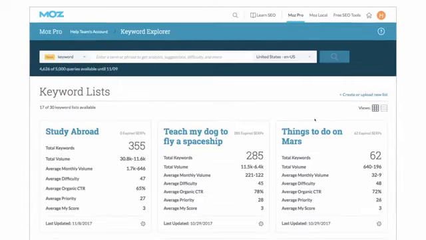And that takes us to this list page. So here I show 3 different lists, and you can get some information straight away from just this view, such as how many keywords I have in this list. In this case, the teach my dog to fly a spaceship list has 285 keywords in there. What is the total volume of these words? Total volume represented by these 355 words. You have your range right there. So if these were identical sizes of lists, I could say this one has more potential volume than this one does. So just straight away I can see that.